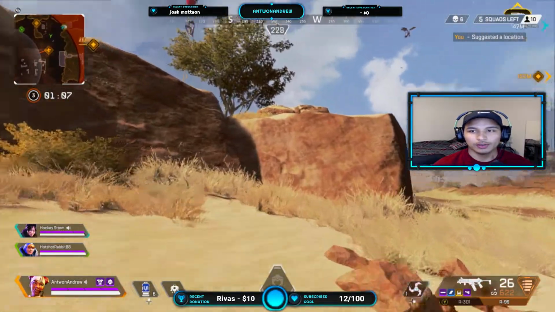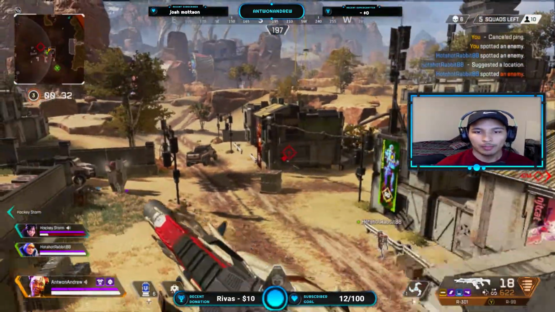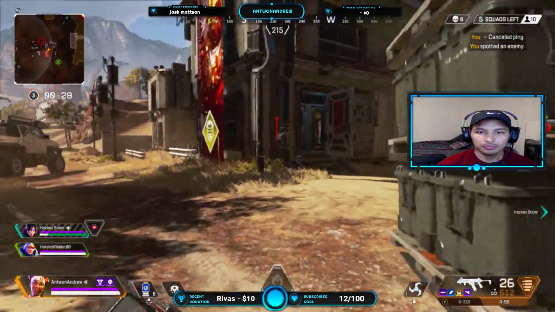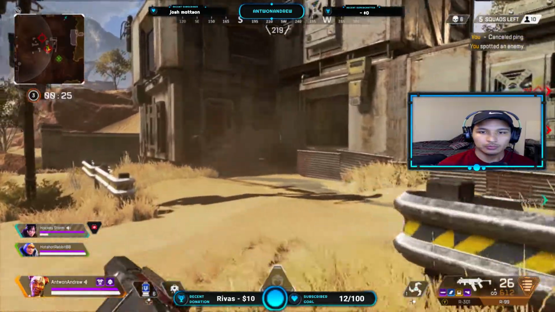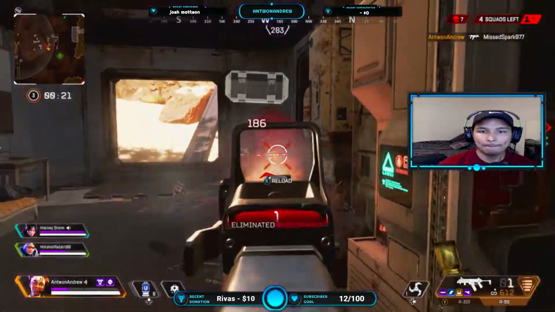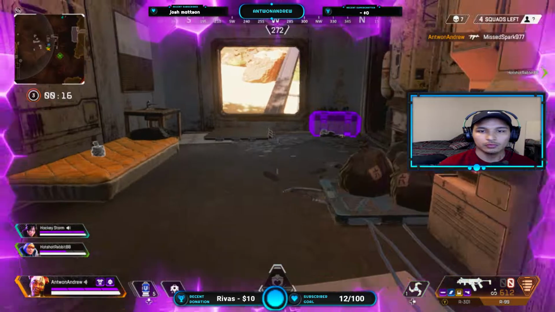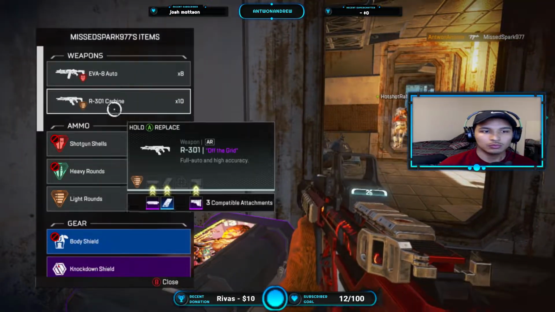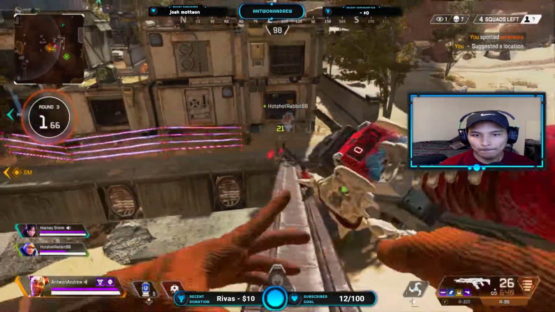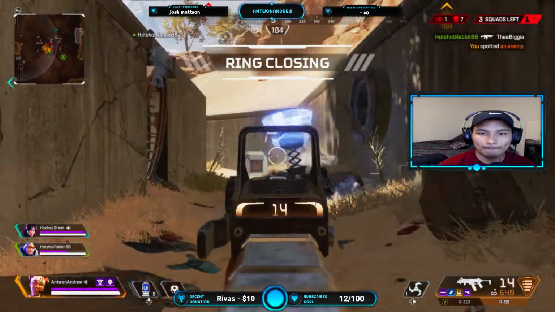I need my own L-Star, bro. What is this? This is whack. I hear people to the left. They're inside there. Okay, he's down. Somebody right here. She's weak, bro. Good stuff.